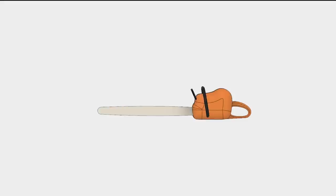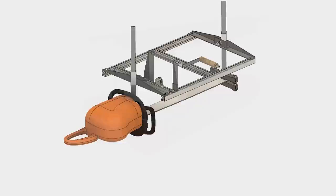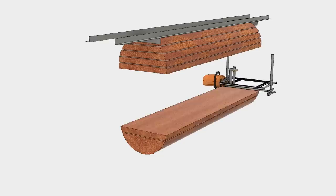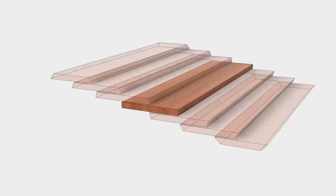A chainsaw mill is basically a system that's designed to bolt or clamp onto your chainsaw to constrain its movement. Chainsaw mills are a good middle ground between buying milled lumber and investing in your own full-scale mill. The best part is this tool is an accessory to a tool you should already own. By helping guide your saw, the chainsaw mill can make flat cuts repeatedly. Such repeatable flat cuts are useful for cutting logs into slices down their length. These slabs are great for tabletops or to further process milled lumber for your woodworking projects.